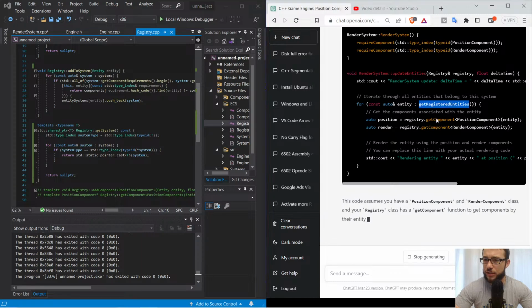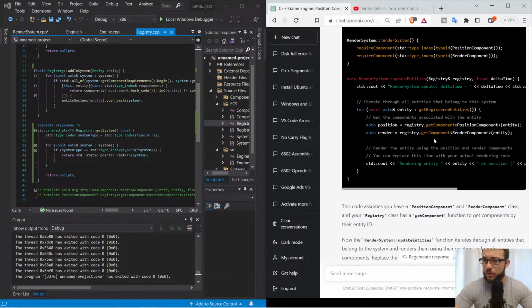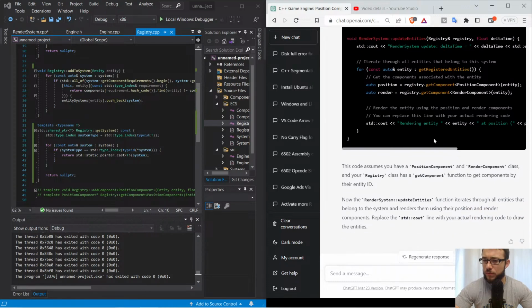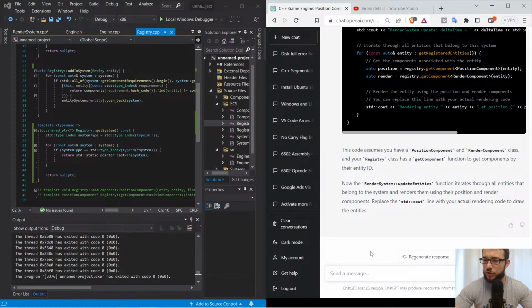Get registered entities. We do not have that function. But that should work. Can you write the implementation for the get registered entities function?